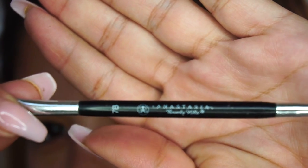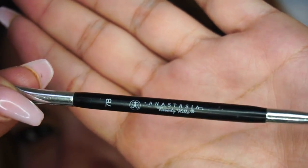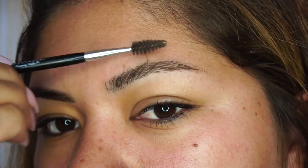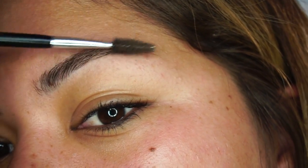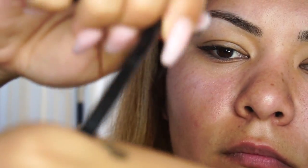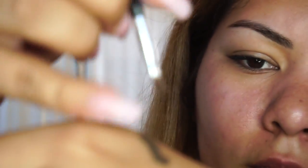Let's fix these brows. So for the dip brow, I'm going to be working with the Anastasia Beverly Hills 7B brush. And this is a dual brush, so it has a spoolie on one side of it. So you guys take your spoolies and you want to brush your brow hair. So in the front, I like to go up, and then towards the back, you know, just take it to the back. So I like to take just any brush, and with the back of it, I go into my dip brow and smear it or place it in the back of my hand.